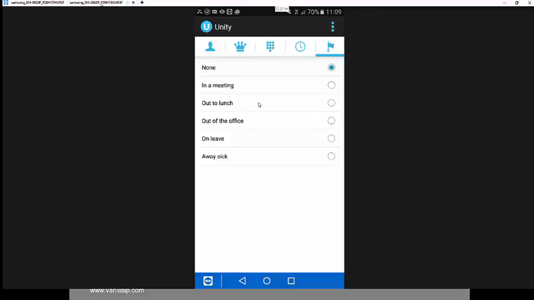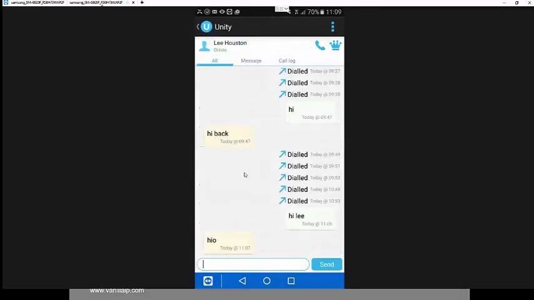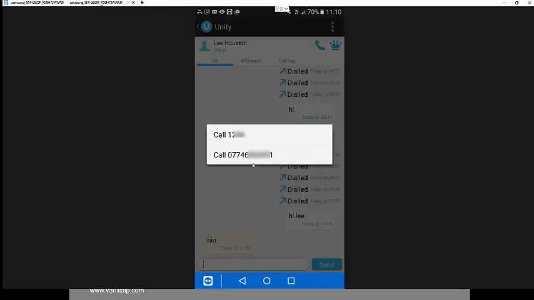Great. So let's just go back to quickly put a couple more calls in while I show you a bit more functionality. So let's go back into my favourites here. Again, Chris is still on call, everybody else is available. We're going to jump into Lee as a user. This time, instead of dialing by extension, we're going to dial by the icon up here, hit dial. Now I've got options. Because my mobile number is also saved in the UBOS portal, it's recognising it here, so I can call the mobile phone or I can call my extension. So let's just call the extension.